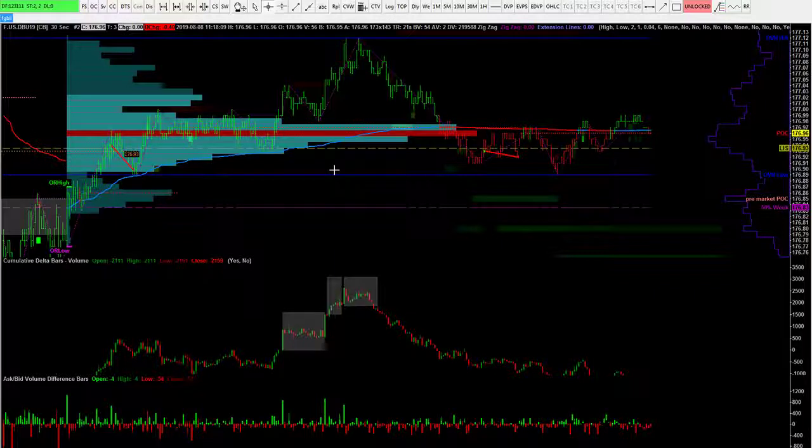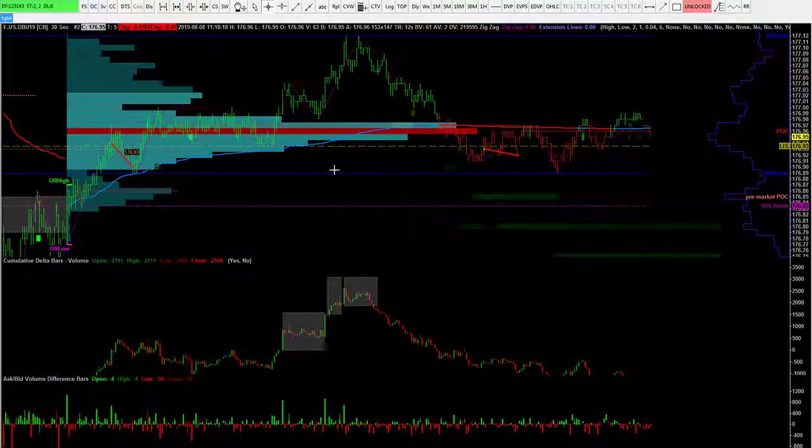How do I play? How do I play my plays in the certain markets I like the most? And please just do one market, to get expert in one market, and only have 2 or 3 plays. And then you have to work on your micro levels, on your micro plays. You have to say, okay, how do I handle market impulse phases? How do I handle the flow? How do I handle my stop and profit management?